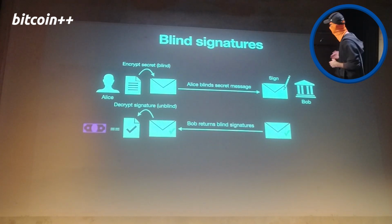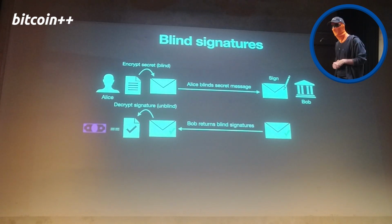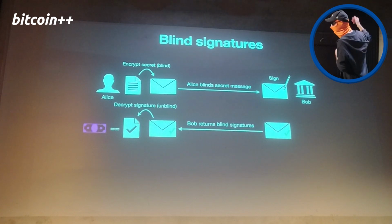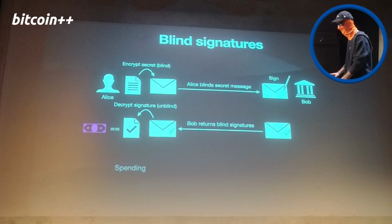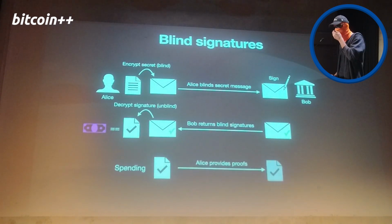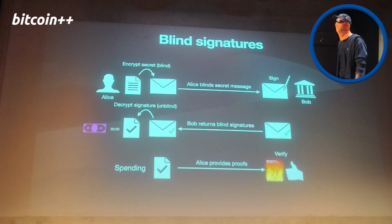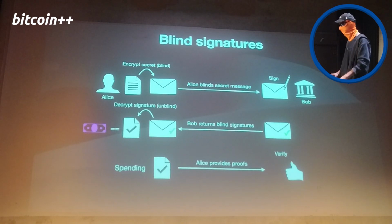So here you can see this icon reappear that I showed previously in a couple of slides before as representation of Ecash. This is the Ecash. So the secret that I've generated and the signature together is Ecash. This is the money. So when you spend the money, you present this tuple to Bob, and Bob can just do the signature check and say, yep, this is okay, and burn the Ecash and give you something in return. So this is blind signatures.